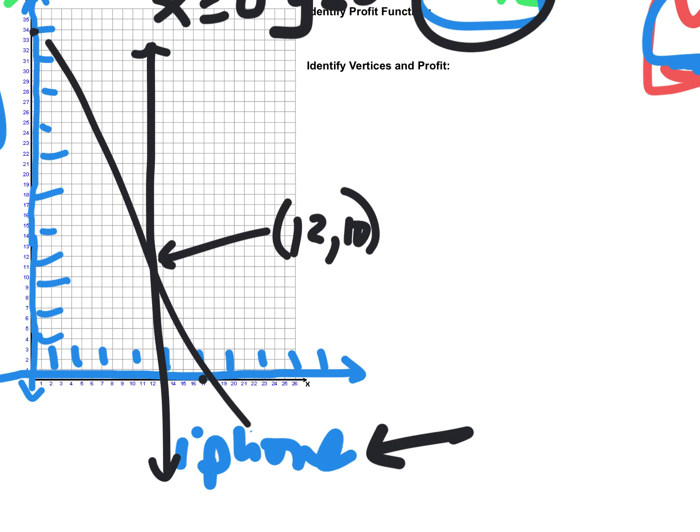Can anybody verify 12, 10? Yes. Excellent. Okay. Then, if I shade the correct way, which is less than is this way on a vertical line. Did you know that? Less than are the numbers that are smaller on the left, so you shade that way. And then here's the way you shade on this one.